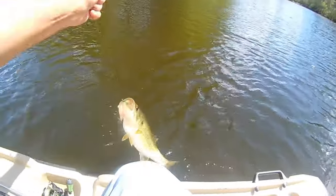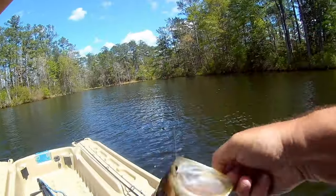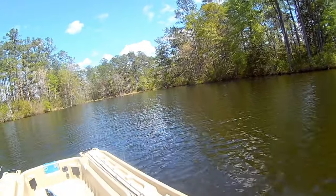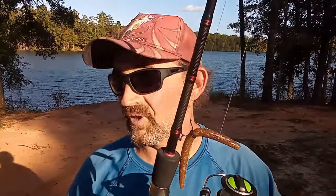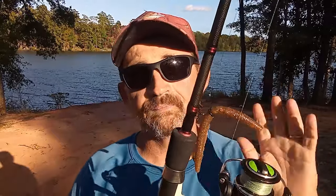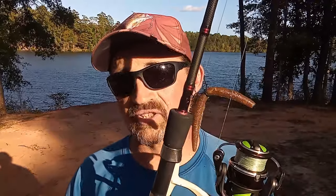This is what I'm using whenever conditions are calm and the wind is more slack — the water doesn't have a lot of ripple or waves. Because if I try to fish this even with a Nako rig, even with a nail weight in it under windy conditions, the wind is going to blow the line and it's going to make it very hard to work. It's just going to be more frustration than it's worth. But on a slick calm day this is going to be one of my go-tos, one of the first things I pick up and start working.